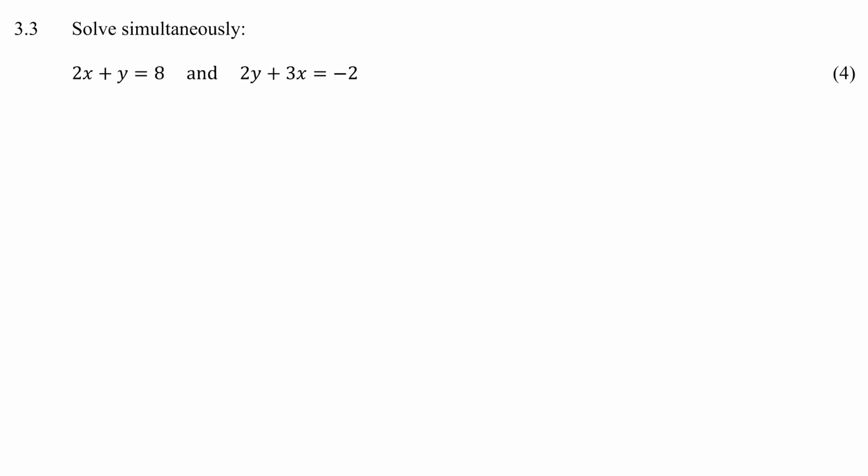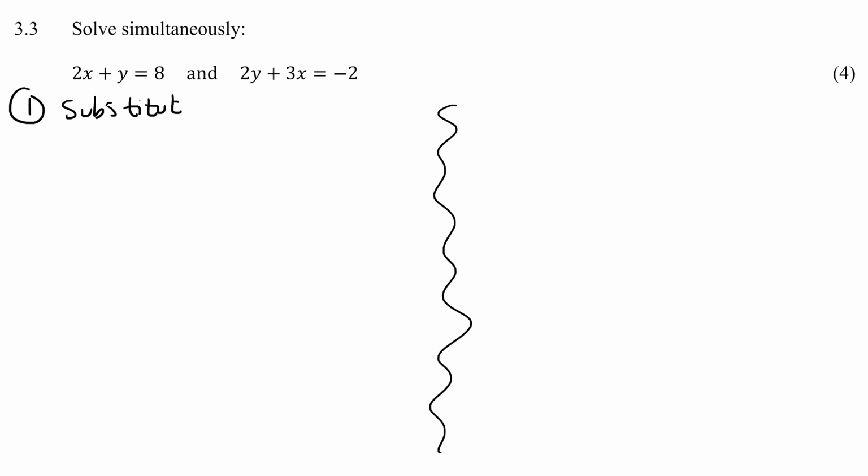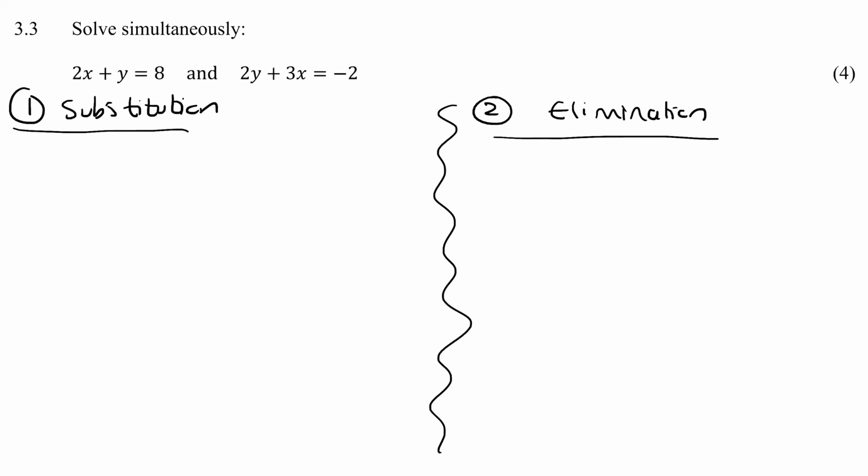Here we have to solve simultaneously. Now, in grade 10, we have two ways of solving simultaneously. I will show you both. The first one is my favorite, which is called substitution. The reason it's my favorite is you only use that in grade 11 and 12. But in grade 10, you can still use elimination if you want, whatever you feel comfortable with. You could even use elimination in grade 11 and 12, but we use substitution a lot.